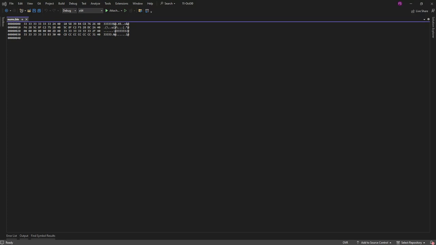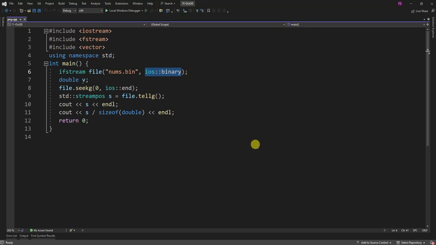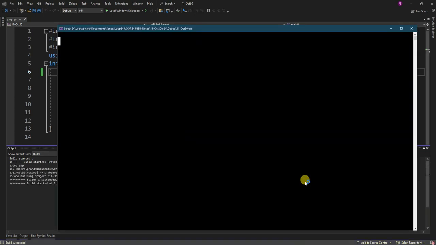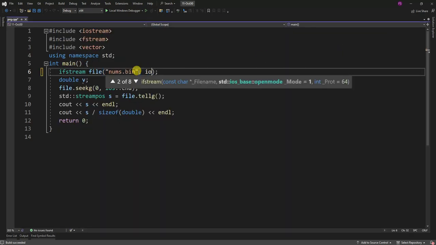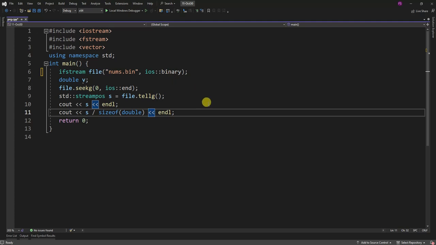Yes, go ahead, Iman. So when you're printing, first of all, that ios::binary means that the file contains binary values, right? Like contains addresses. Bytes, yeah, but remember, everything is binary. This binary is because of the DOS operating system, Windows. When you're on Linux, we don't have anything called binary. Everything is binary. So if I remove this one and I do the same thing, the result should be the same. You see? Yeah. Quite frankly, I have never used binary file opening, because in here, if you don't put it, it means it's text, but it's not. In Linux, everything is binary.